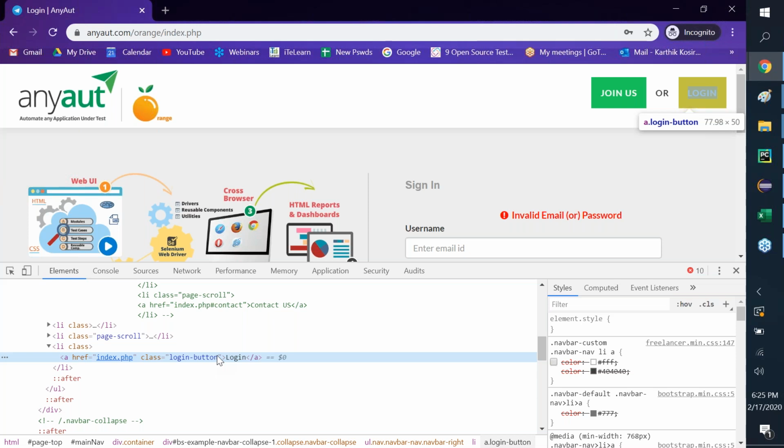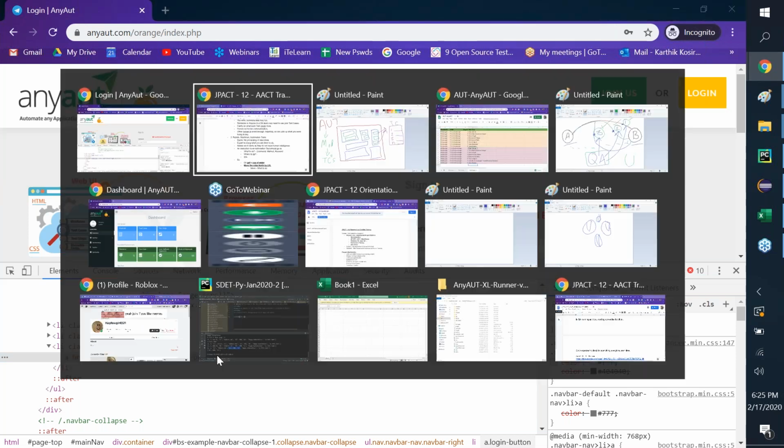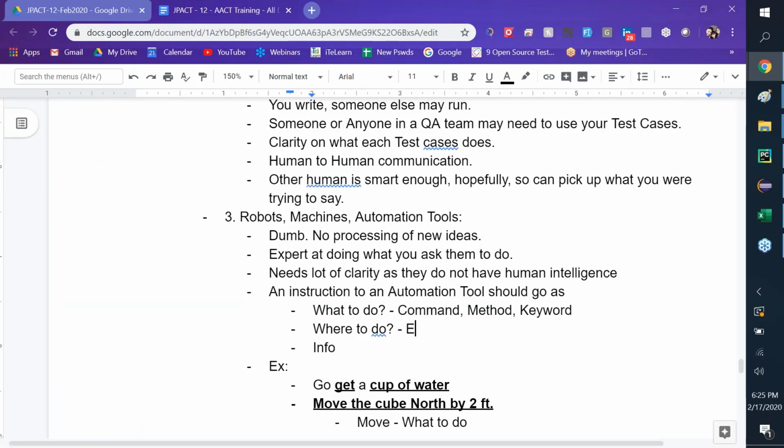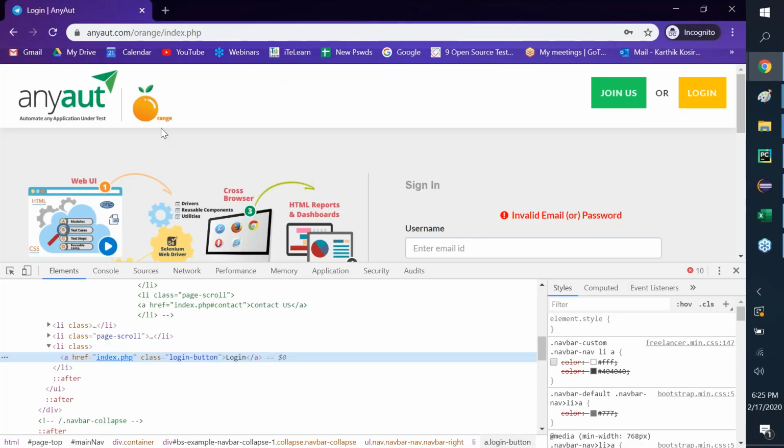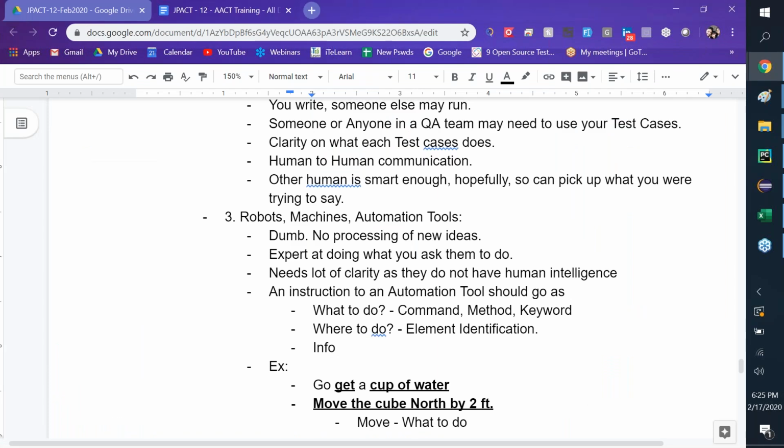Every QA engineer who's doing automation must know and master element identification. So where to do is element identification. Everything that we see on the web page is considered an element, and to identify them, we will use element identification.